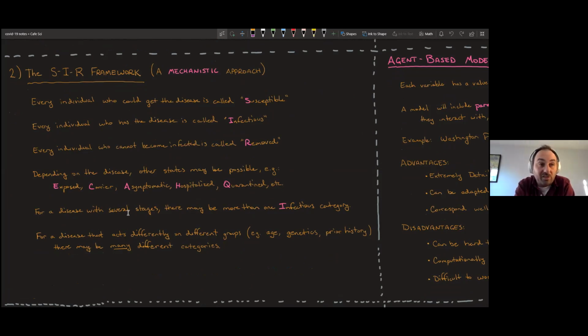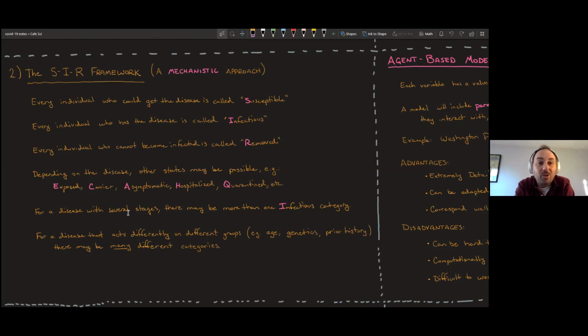S stands for susceptible, meaning you are able to be infected. I stands for infectious. In some cases, it actually stands for infected. An infectious person is someone who has the disease and is able to pass it along, to transmit it to someone who's susceptible. And R stands for removed. So you could think of R as sort of standing for recovered. In cases where you have absolutely no behavior change, then it would be recovered. Removed means the person is no longer interacting in a way that could transmit the disease.